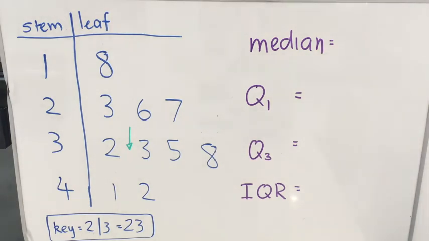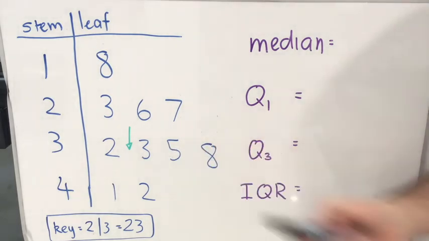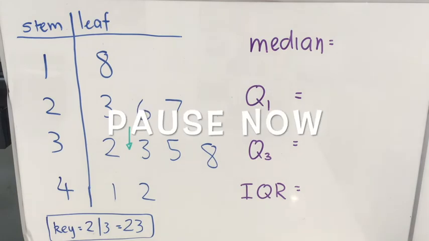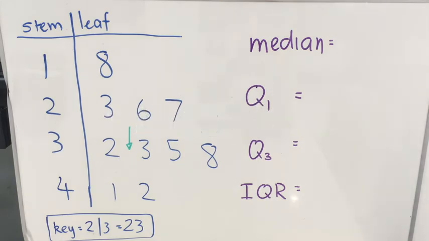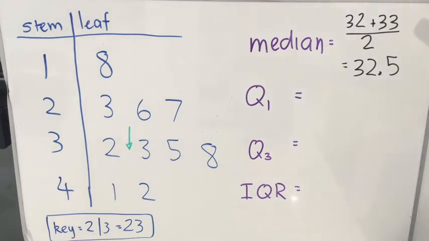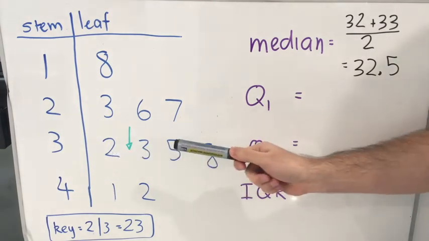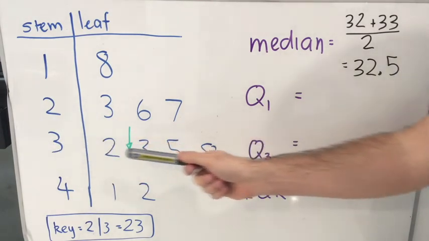If you remember what to do when the median lands in the middle, when your fingers meet in between two numbers, do that now. Otherwise, look back in your notes. Remember, you need to add these two numbers up and then do something with it after that. See if you can find what to do and then we'll come back together. There's the correct answer. When the median lands in between two numbers, you have to add up those two numbers and then divide it by 2. So remember, the median isn't between 2 and 3, it's between 32 and 33.